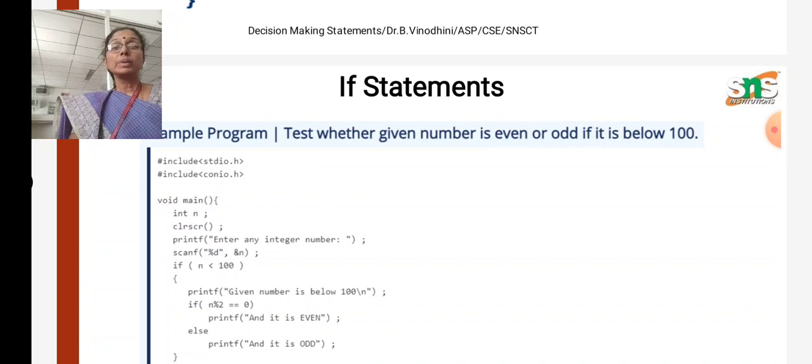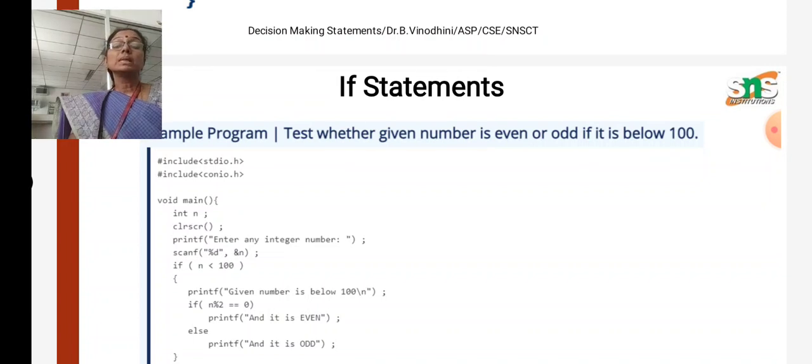If it is below 100, the next check is whether the number is even or not. This is another condition. So the outer if decides whether the given number is below 100 or not. The inner if checks whether that below 100 number is an even number or not.